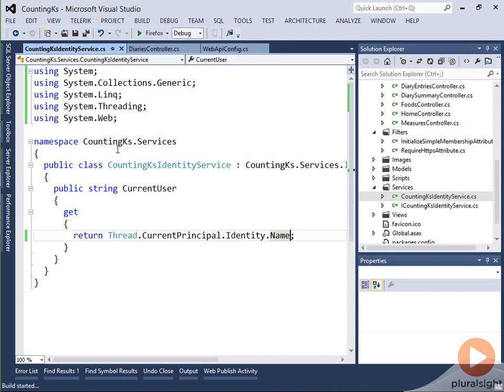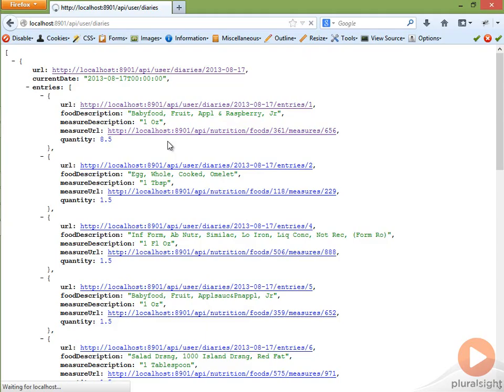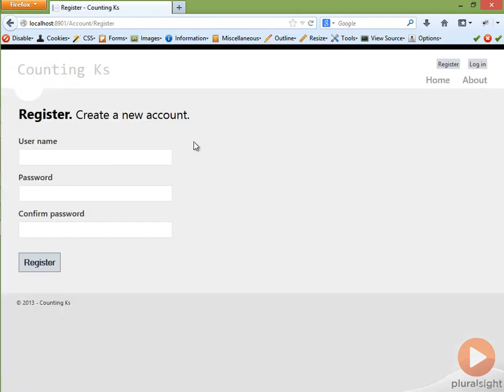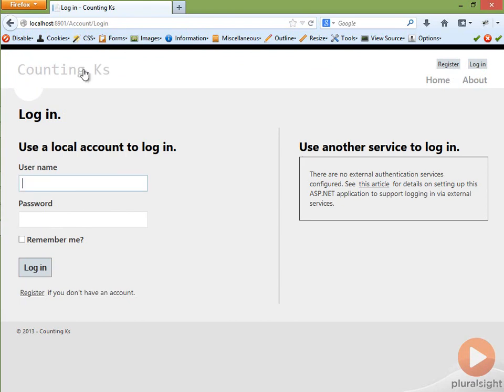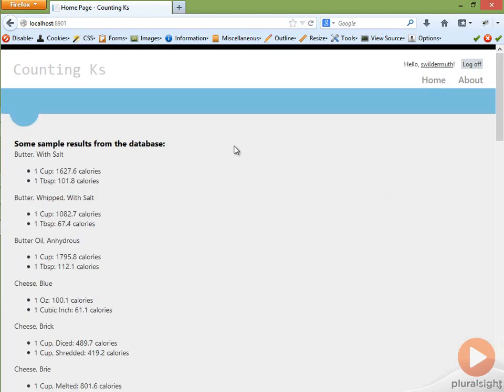And in fact, if we refresh this, it will actually show us this because Sean Wildermuth is the username I logged in with, and that happens to be the key in the sample data we're using. But let's go back and log off and register. Actually, I think I just need to log in. I've created this account already. S. Wildermuth, a whole different user. And so we can see we're now logged in as S. Wildermuth. And if we go to that same API, it's going to be an empty array.